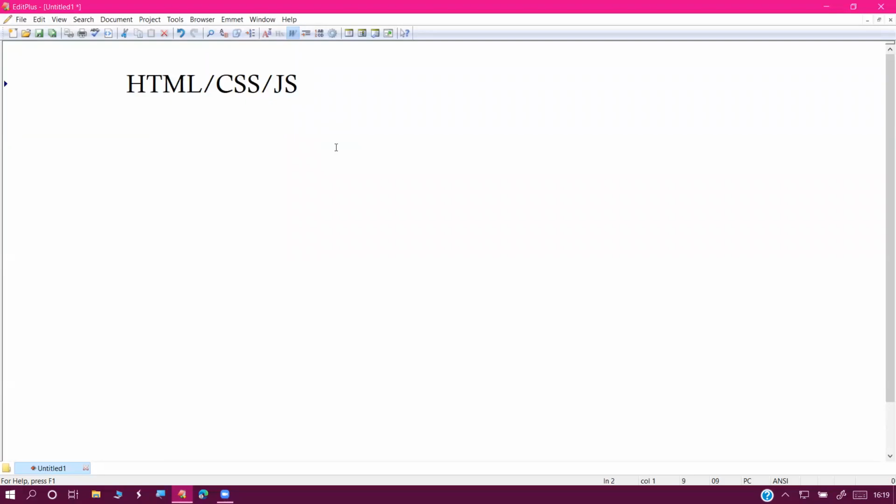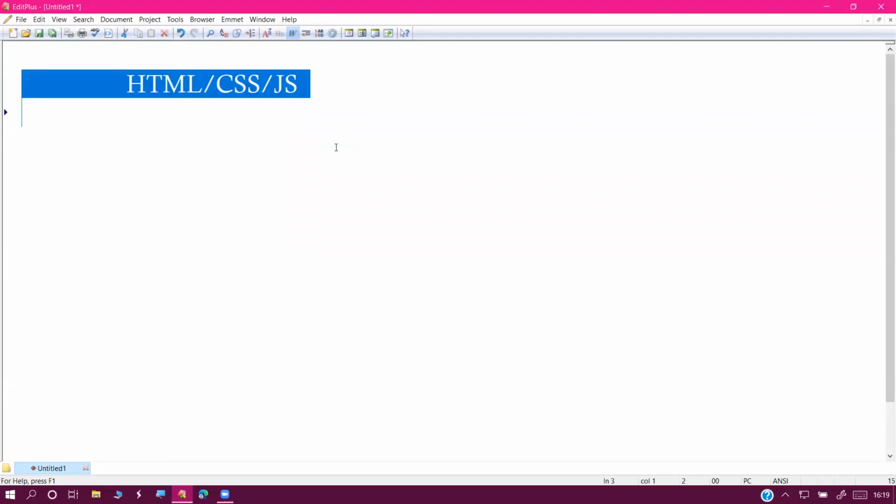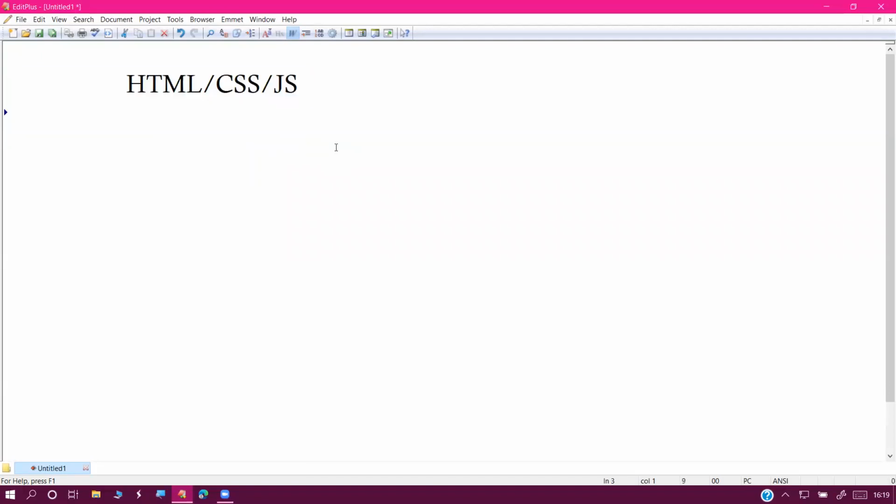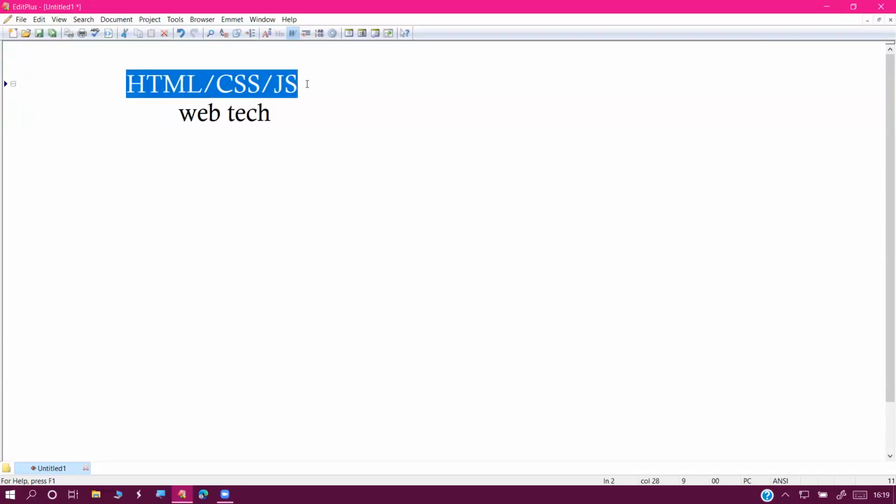And next one, what is the use of this course, sir? Why do we have to learn HTML? Why do we have to learn CSS? And what is the use of JavaScript? These are actually three web technologies, not languages. C, C++, these are programming languages, right? But here there is no programming language.